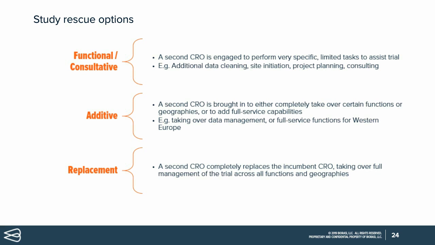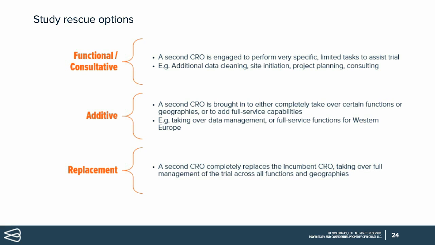The first is a very functional or consultative path that doesn't require a whole lot of identification of new partners and doesn't really rock the boat too much in the study, but it's really that engagement of an outside partner to help you identify what some of the key issues are, and hopefully those issues can be internally mitigated with the current team that you have. Maybe it's a communication gap, maybe it's a logistical gap that can be identified and closed, but something relatively straightforward that doesn't require a whole lot of additional resources on the study, and hopefully that's the path that you can take.